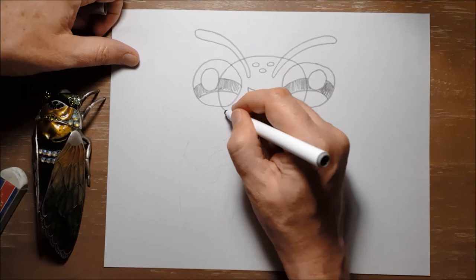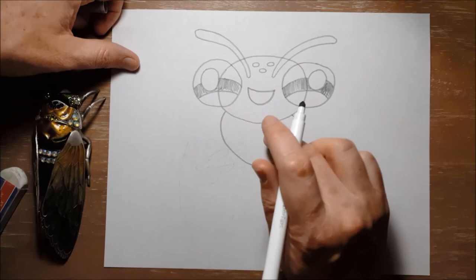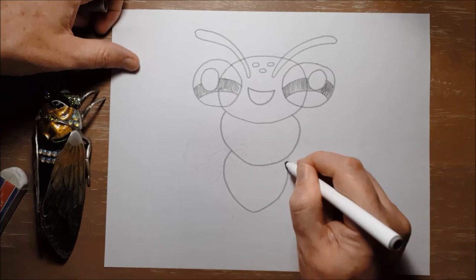So we've got, like all of the insects we've drawn before, well, all real insects anyway, there's three body parts. So the head. This middle section is the thorax. We'll just make a circle for the thorax. And we'll make a kind of an oval for the abdomen, which is the last part of an insect's body. Just like that.